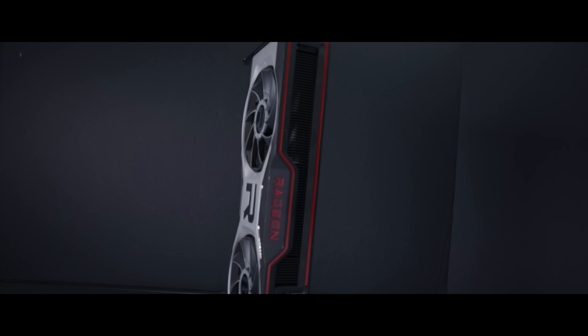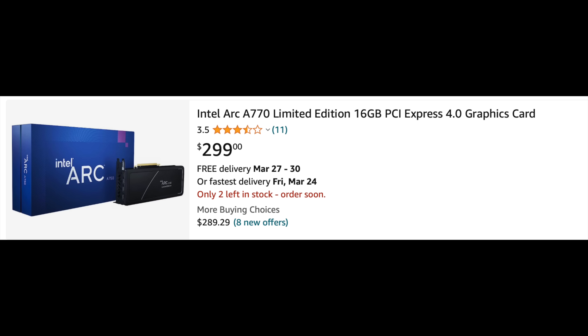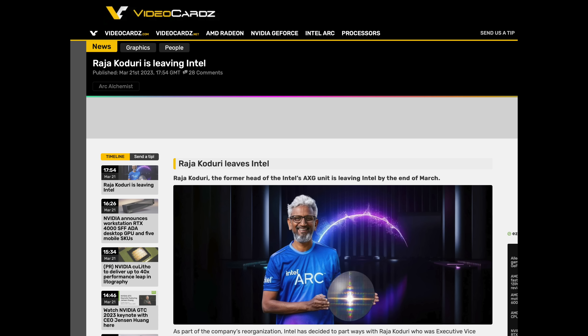The 3050 doesn't interest me much in this price range — the other GPUs match or outperform it. In the two to three hundred dollar range it really is AMD, and then somewhat Intel. Even though Intel's GPU market share numbers aren't anywhere near AMD or Nvidia, they're accelerating. It's uncertain which direction Arc is going — if they stop selling and it doesn't go Intel's way financially, driver support will probably lapse and this could become an unsupported dead GPU in a worst-case scenario.